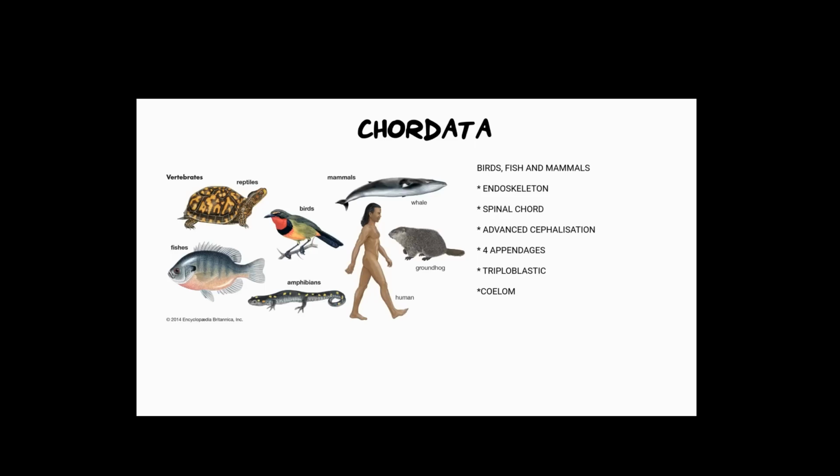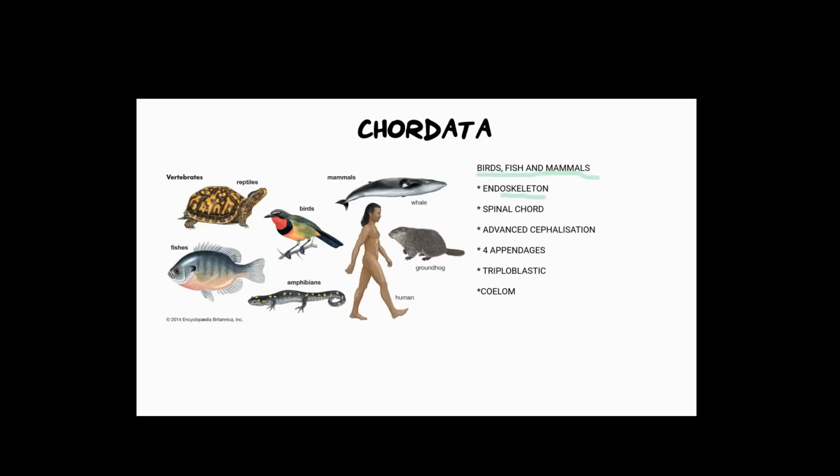Last but not least, we have Chordata, and this is the group that we fall into. It's the most complex organism. It's also the phylum that has the largest organisms as well. And that's because as you grow bigger, you need more complex organs. And so they go hand in hand with one another. And so who falls into this category? Well, some examples are birds, fish, and mammals. And the defining characteristic of chordates is that they have an endoskeleton, which means their skeleton is on the inside and it's made out of either bone or cartilage.